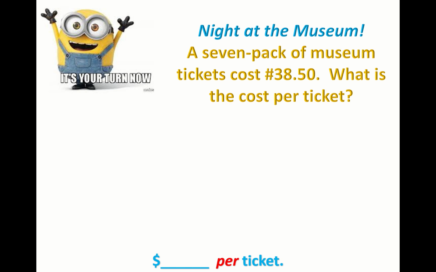All right, so I'm going to set this up as a proportion so that I can show you how I would have solved it. I know how much 7 tickets cost, but I want to know the price of 1 ticket. So I'm comparing the price to the 1 ticket. So that means over here, I am putting my price, $38.50, and that was for 7 tickets. I am going to use, let's say, the D for dollars again as our variable.